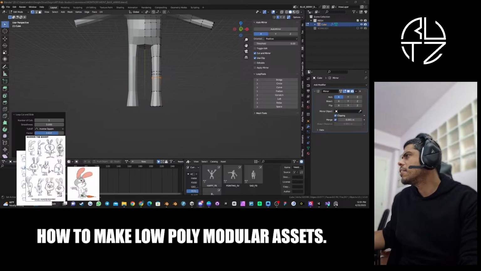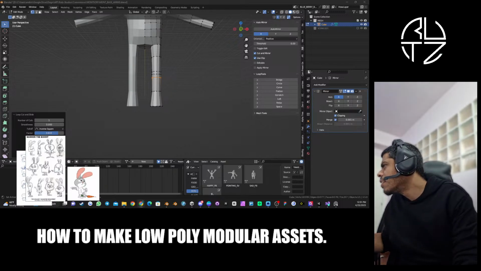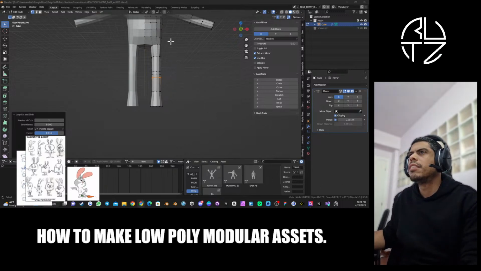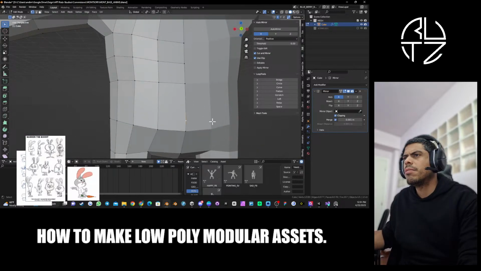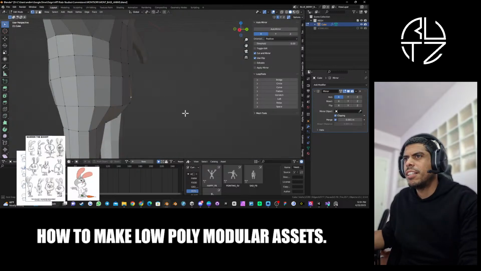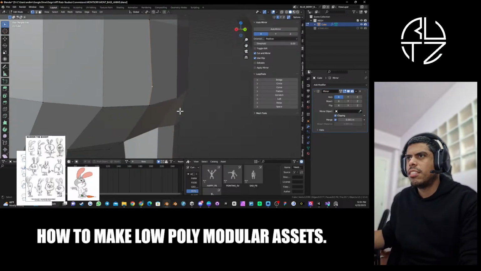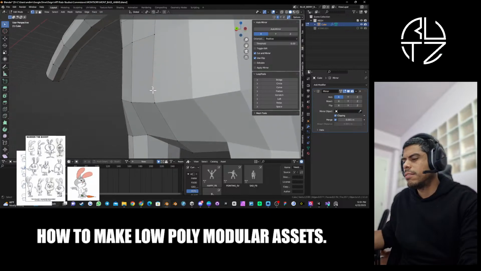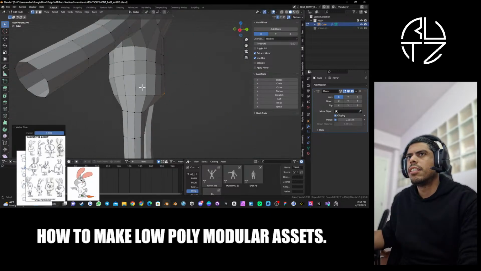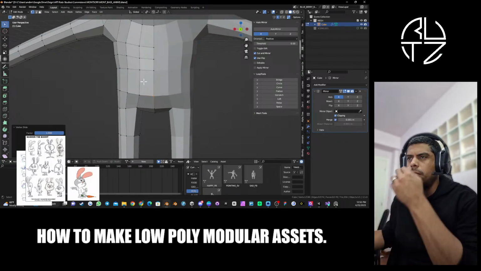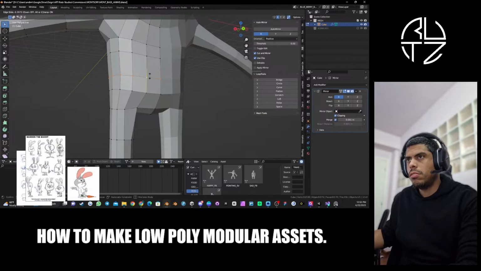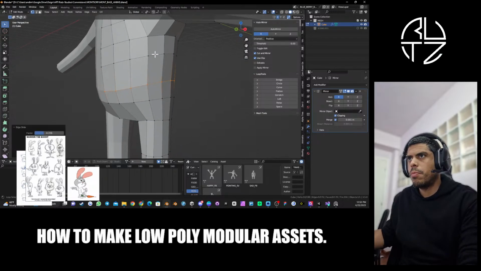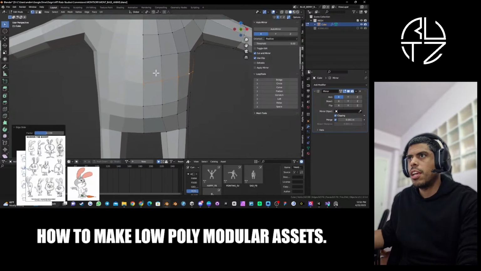Right. So let me see. Trying to check. There's a single poly on the back. Let's see. Let's find it. Oh yeah, it's true. Look at it. It's like daunting me, right? Good catch. That was gonna go away. It's good. You just clean up your mesh as much as you can.